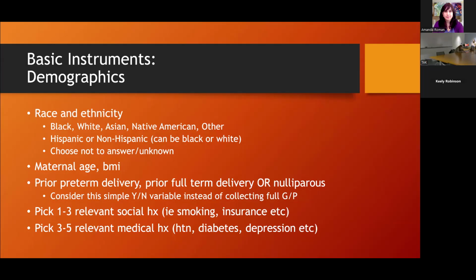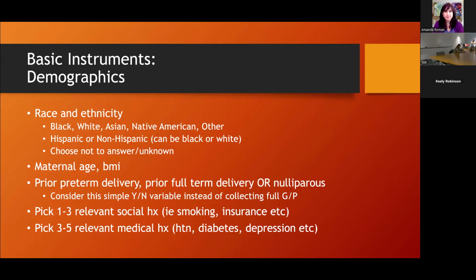And so just be conscious. You don't want to collect too little, obviously, so you don't have to go back, but be conscious of what's actually going to be relevant and reported, to minimize the amount of work that you're doing in collecting data. And also think about what is routinely reported or consistently collected. So if you're doing a retrospective chart review, and you know we don't routinely ask about a family history of XYZ, then maybe that's not something you want to include, because you know that's not going to be a reliable marker.